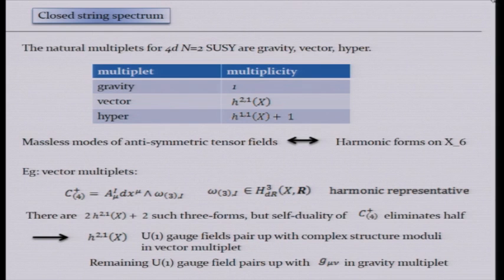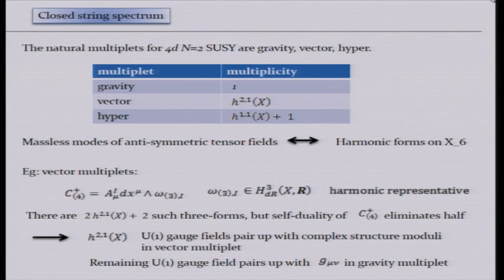Okay. So, much like for the B field, if you're interested in the massless modes of these antisymmetric tensor fields, then you're interested in harmonic forms on this internal manifold. The basic reason being that the internal part of the kinetic operator that you get from the Lagrangian is just the Laplacian, at least if you impose appropriate gauge conditions. You're interested in the eigenmodes of the Laplacian, and the eigenmodes with zero eigenvalue, the harmonic forms, give you the massless fields. Of course, there are also eigenmodes with non-zero eigenvalue, and they correspond to the massive modes in four dimensions. In other words, they correspond to Kaluza-Klein modes. We're just going to do the massless modes, so we want the harmonic forms. Okay, so for example, let's do the vector multiplet.